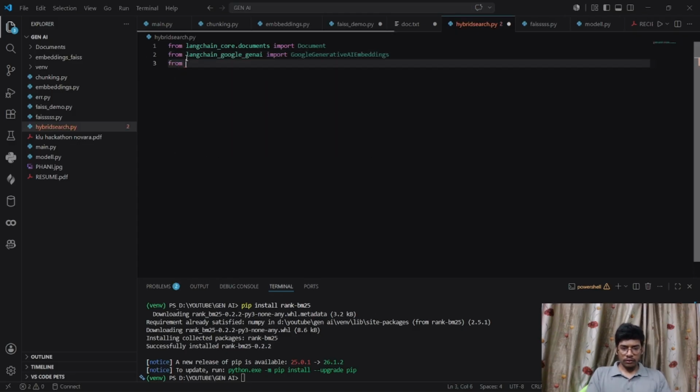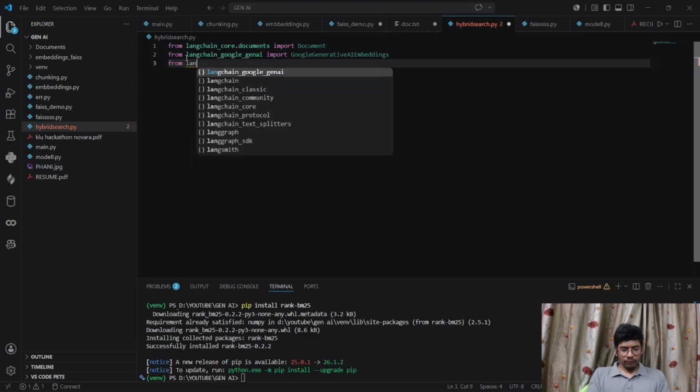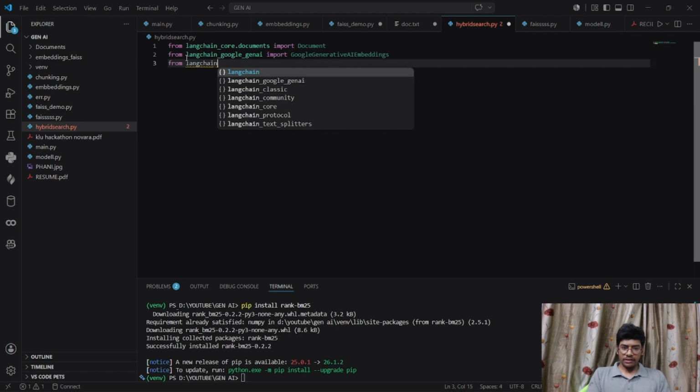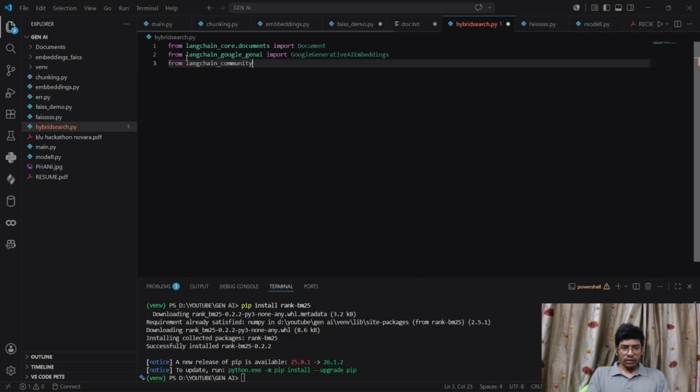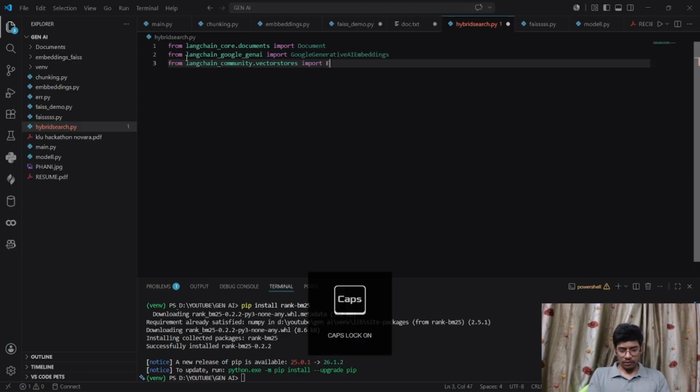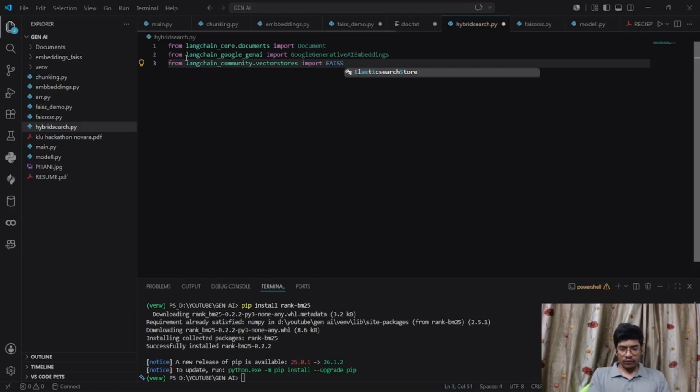From langchain_community.vectorstores import FAISS. We all know that this is a vector database which searches the information by meaning.